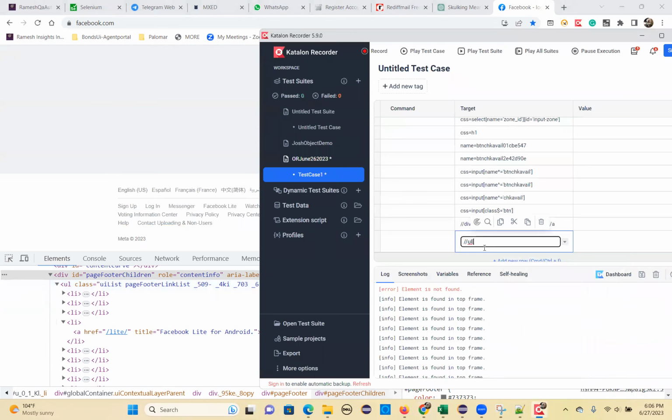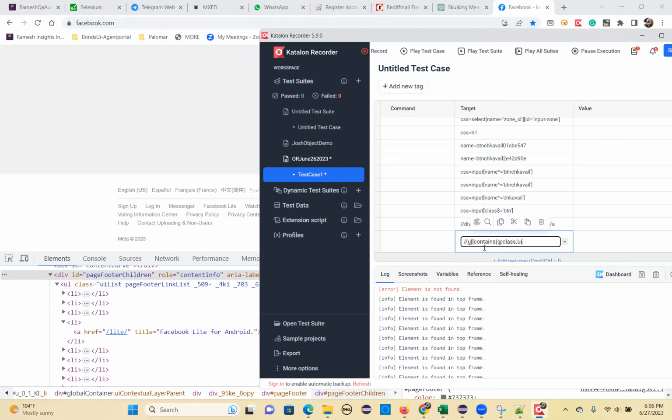So, //ul. Now, you want a shortcut on the class attribute, so you have to use contains. Contains of parenthesis, right? The function means the round bracket starts, @class, comma, single quote. I want to take only a partial UI list.